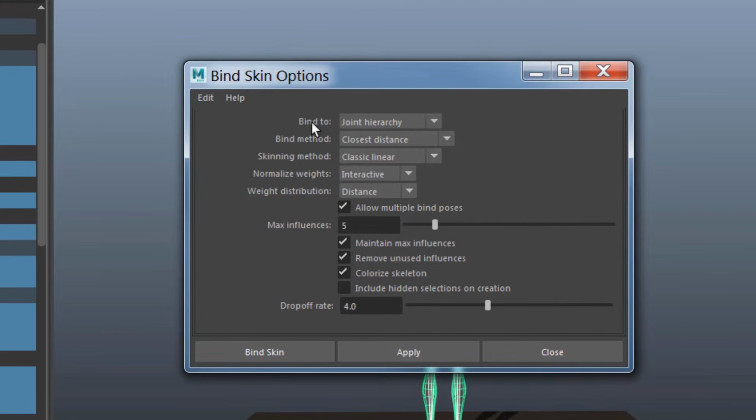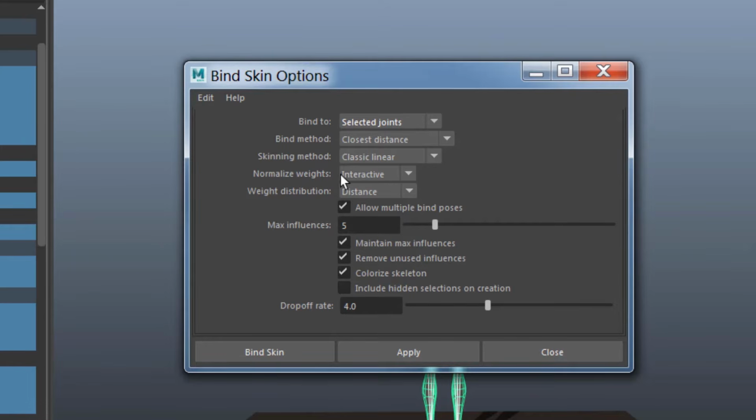Now the first one is bind to, and that specifies whether to bind to an entire skeleton or to only selected joints. Obviously, because we've selected the joints here, we're going to go selected joints. Otherwise, if you set it to joint hierarchy or object hierarchy, it's going to include all the end joints as well. We don't want that.